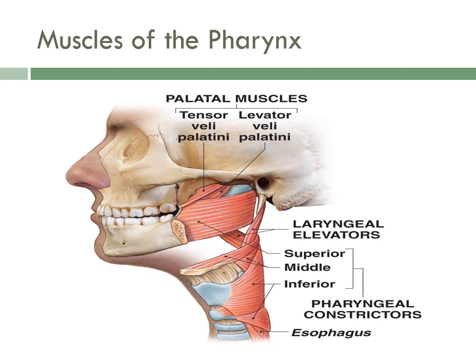Muscles of the pharynx. I'm not going to make you learn all of these. We have pharyngeal constrictors, laryngeal elevators, and then palatal muscles. So the one palatal muscle that I really like is tensor veli palatini. That attaches in the back of your throat, and when there's tension in that muscle, it can actually interfere with the draining of your middle ear.